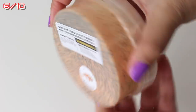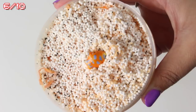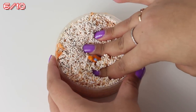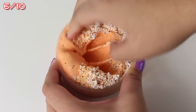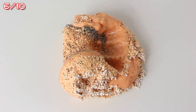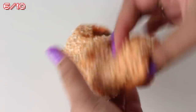Next we have Clownfish, and I gave this one a 6 out of 10, and here's why. I am a huge fan of microfoam slimes. Actually, I think they're like one of my favorite textures, but this one just missed the mark for me. I think what the issue was, the base of it was a little thin for my liking. It didn't really hold the beads in well, and the glitter also got pretty much all over my surface. I just wasn't the biggest fan of this slime.